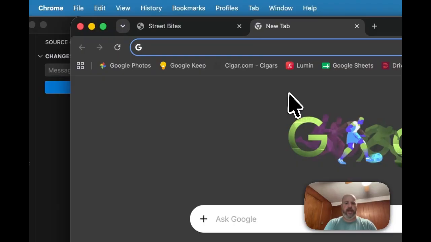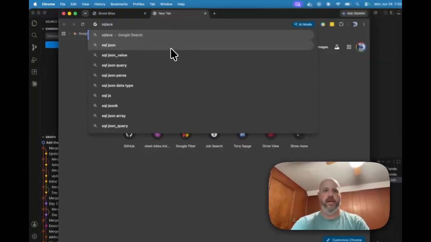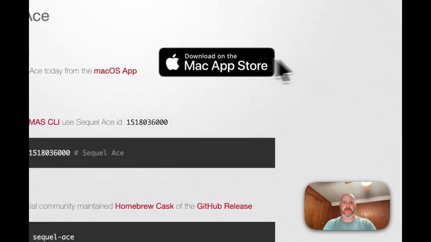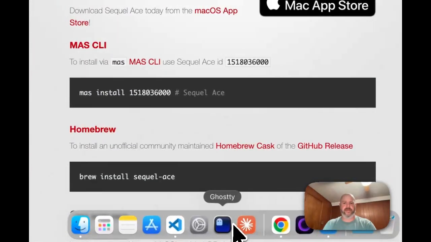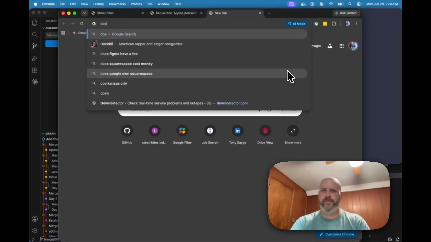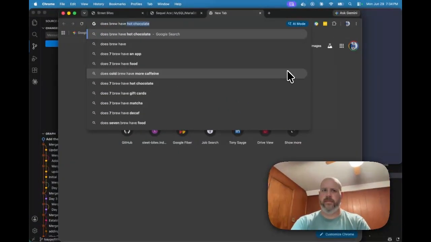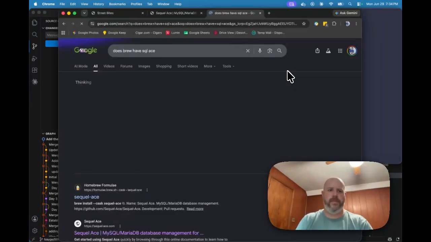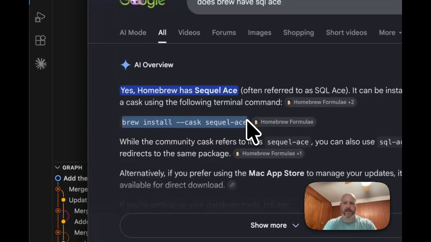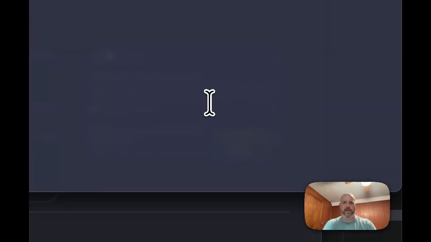Before we move into that, though, I forgot I need to get SQLAce. I want to talk about the database. Actually, when in doubt, get it through Brew, because Brew is more on top of it and automatically updates when you run it and all of those good things.